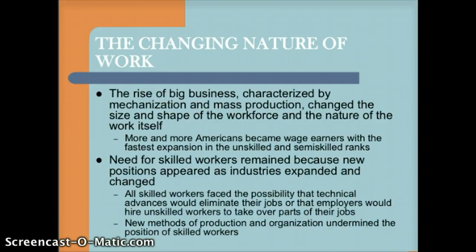Okay, your book goes on to talk about some of the changing factors of work itself. Your book points out that the rise of big business, which was largely the result of mechanization and mass production, changed the size and the shape of the workforce and the nature of the work itself. Well, that seems kind of obvious, okay? But your book goes on to say that more and more Americans became wage earners during this period. And what qualifies somebody as a wage earner? I'd like you to consider that particular phrase itself.